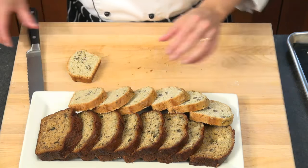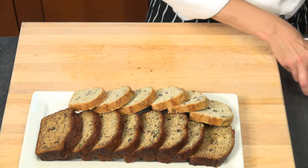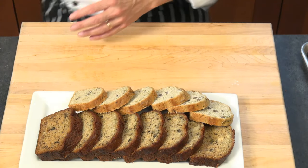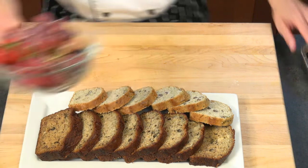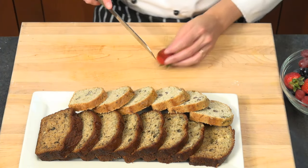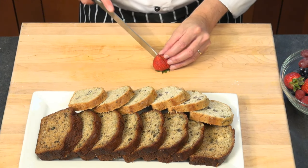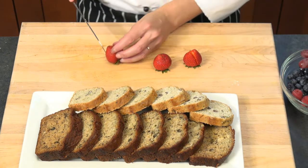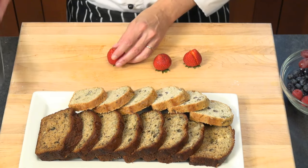And we're just going to be decorating this with some fruit. It's a nice little display. Quick breads are kind of an everybody thing, and it seems like everyone really likes them. People are always attracted to them. So I've got some strawberries. We'll put a little strawberry on there, maybe a few grapes, and some raspberries and blueberries.